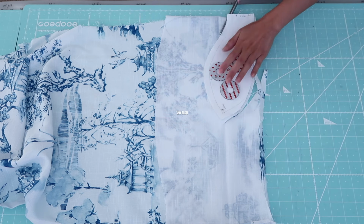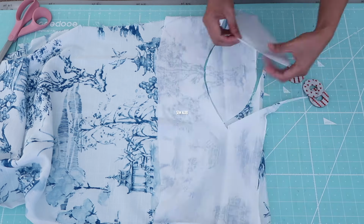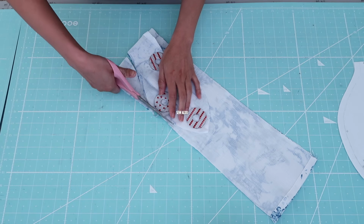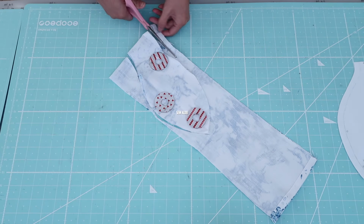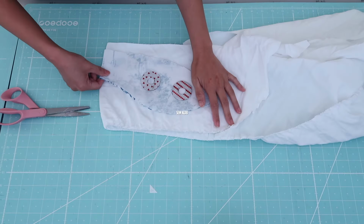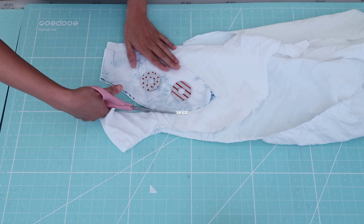Now it's time to work on the sleeves. So I decided to give this petal sleeve or tulip sleeve one more time. I attempted it a few years ago and I don't remember if I liked it or not. So we will see if I will feel the same way today after I attach this to the dress. Here I will cut out the lining.